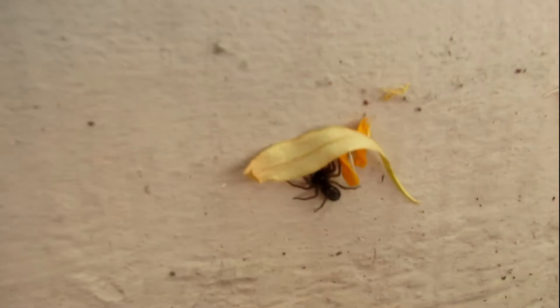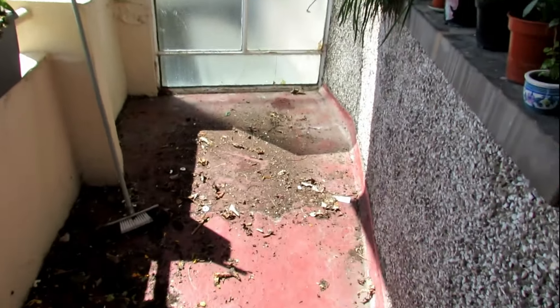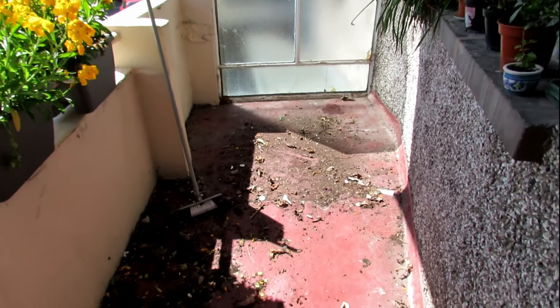There are also a few bugs in the windows on the balcony — you can see there's a pretty big spider there, and there's actually a bigger one somewhere I saw earlier. I'll sweep them all up and throw them away. But that's about it for now and I'll just start sweeping and then start putting more things out.